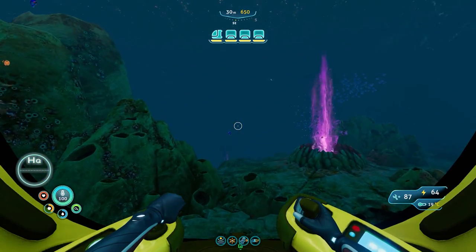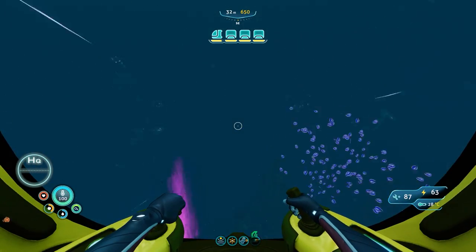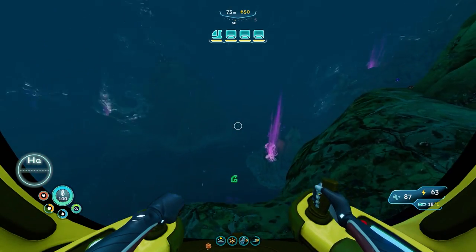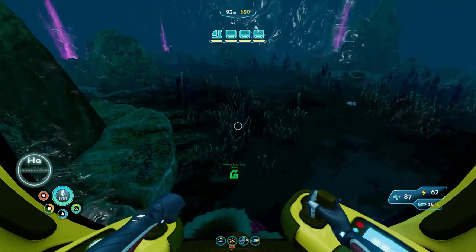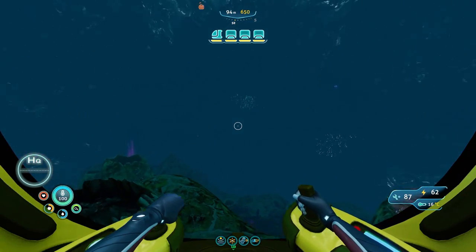Faster? It feels a little faster, and then... Whoa! There we go! Does the boost take your power down? Yeah, I think it uses a little bit more power, but man, that's a good way to travel. That's awesome. Alright. Heading towards this body cache. Alright, Alan, we're gonna find a piece of your body today.